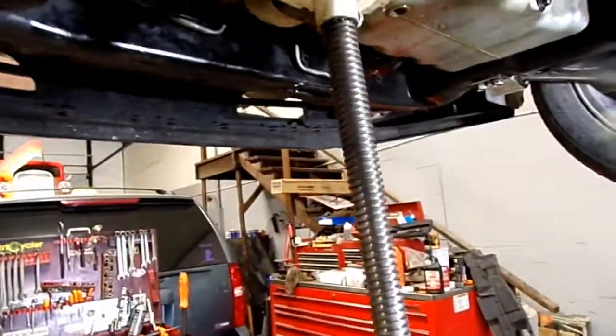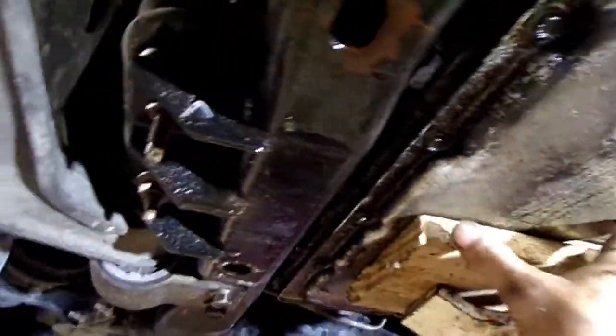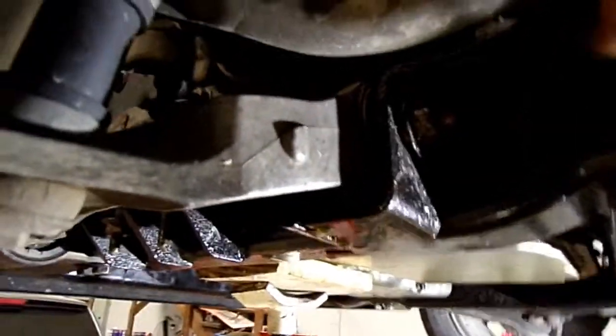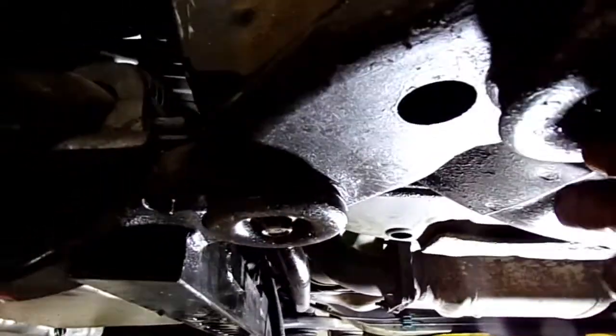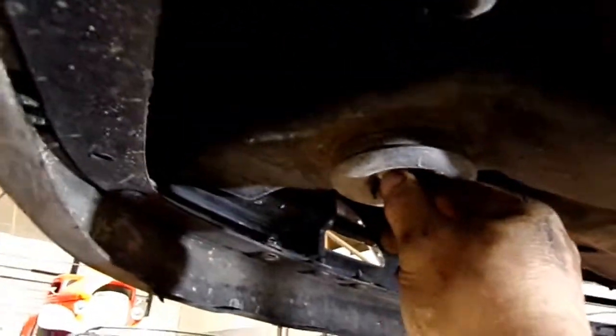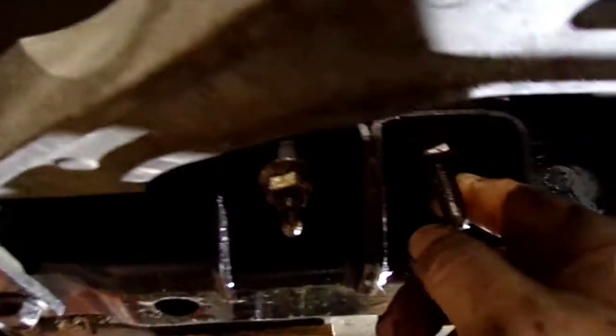So I've got a jack here, a support jack, up here on the transmission. And I'm going to attempt to lower this left side, this is the driver's side, subframe down. I'm just going to loosen these subframe bolts right here. First I'm going to undo these transmission mount bolt nuts that sit right here.